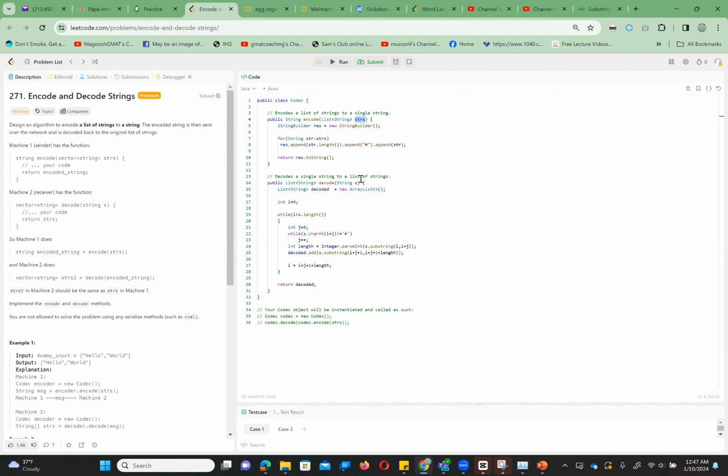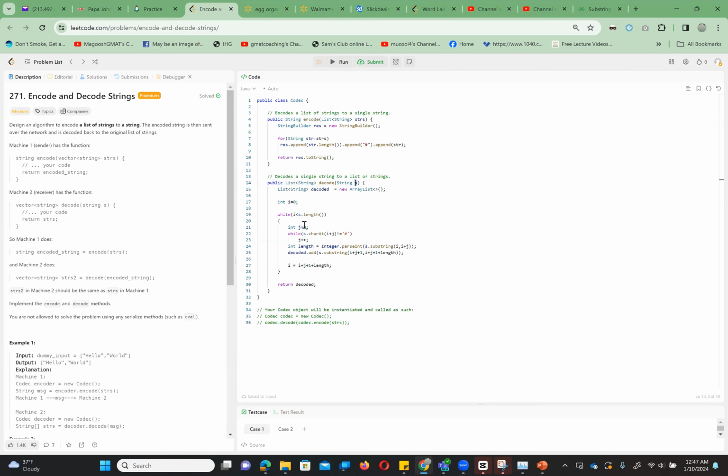Okay, so when decoding, we have this single string, and we'll have to return a list of decoded strings, right? Okay, so we start from index i. Obviously, we'll keep on reading until we reach the end of this single string.